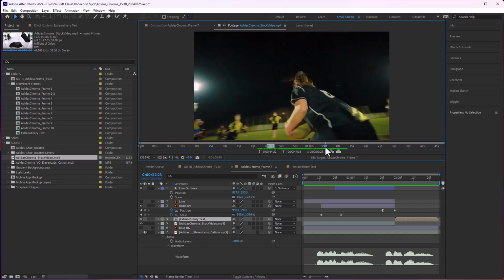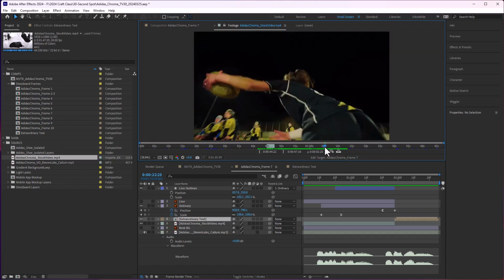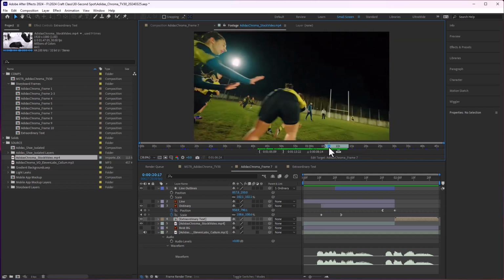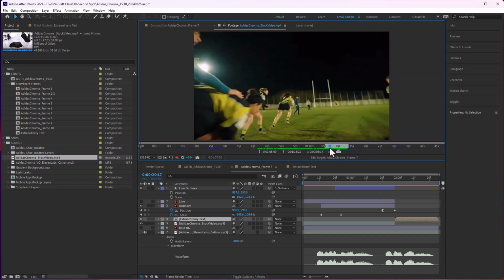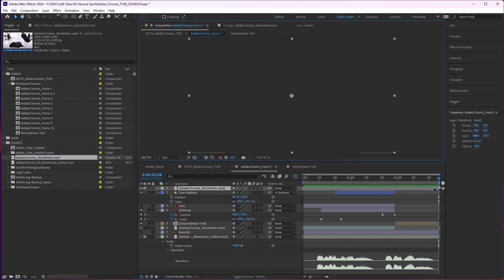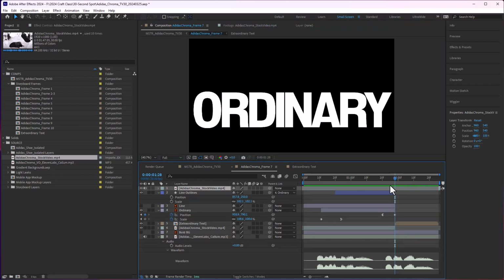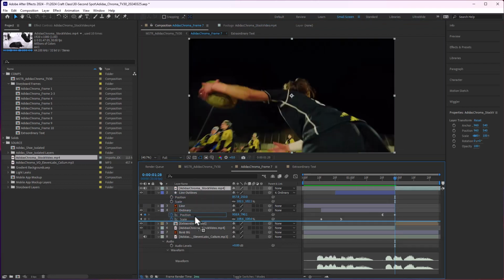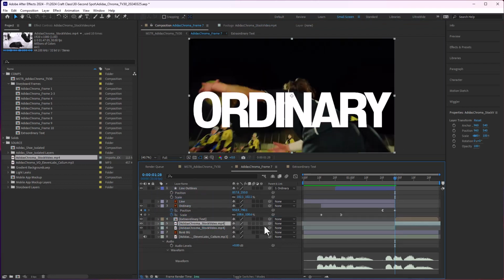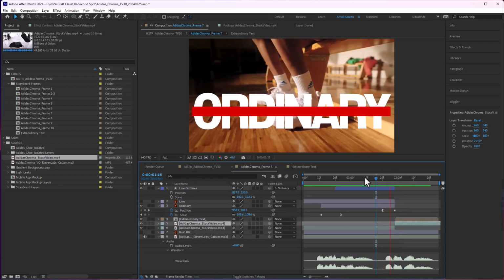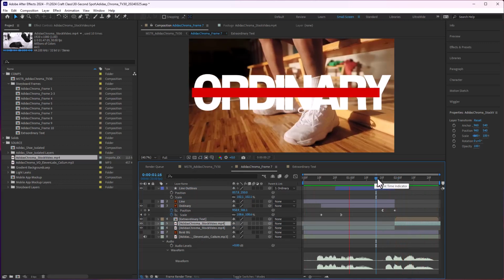So I'm just going to take that clip, something like that, add it in. Left bracket to send it to the playhead. Cool.